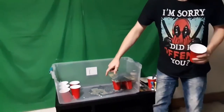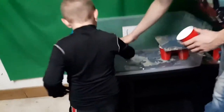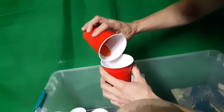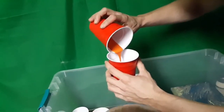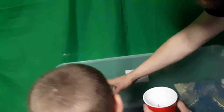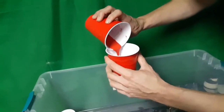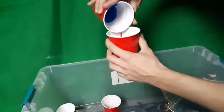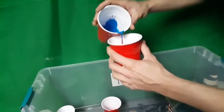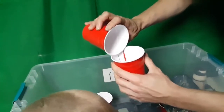Which one should we do first? Come here, put it down, tell me which color first. This one? Orange, yellow. Okay, orange. So we'll pour some orange in here. Okay. I love orange. Now which one? Red? Yeah. Okay, we're gonna mix some red. I probably should have mixed more. And okay, now which one? Blue? Yeah. It doesn't look like it's gonna be enough, but hey, trial and error. White? Yeah. Okay.